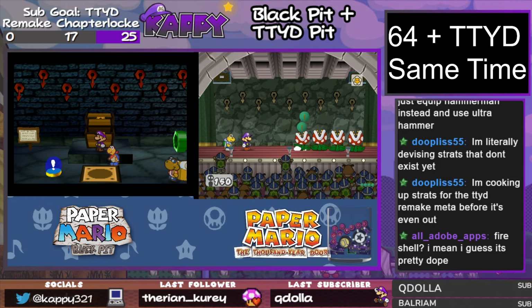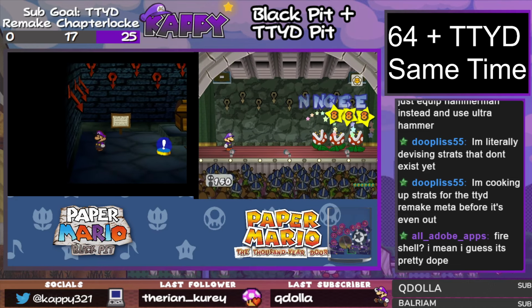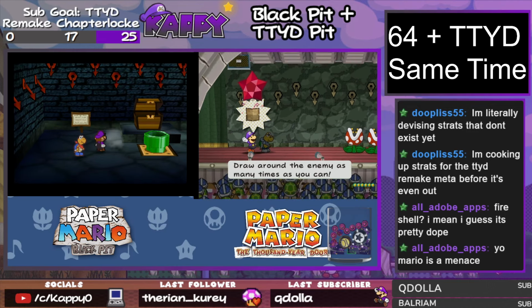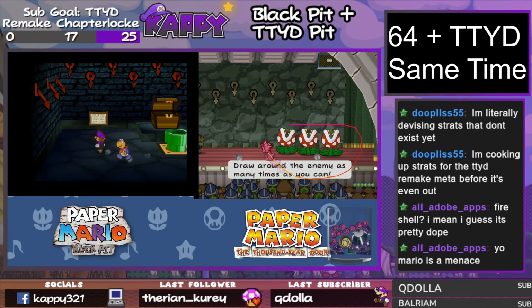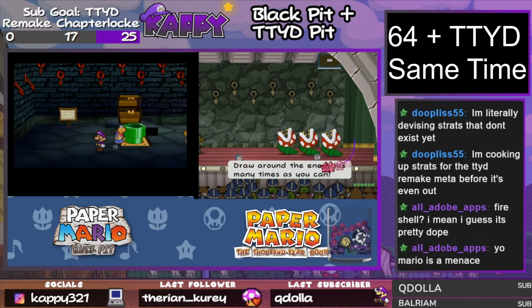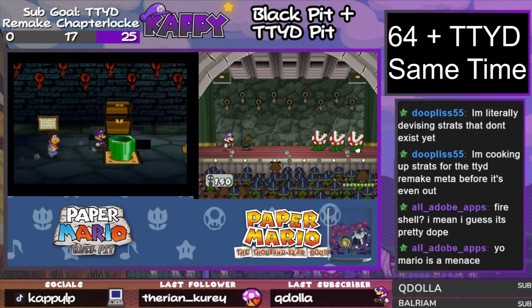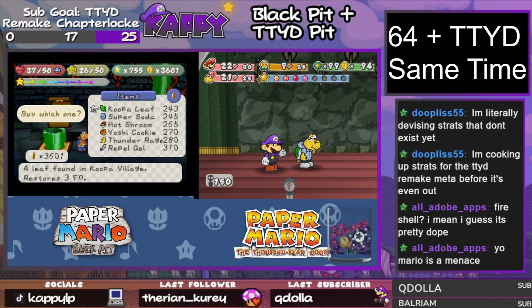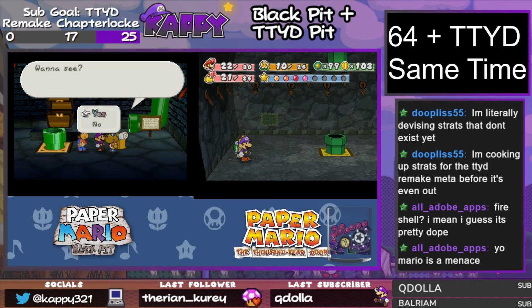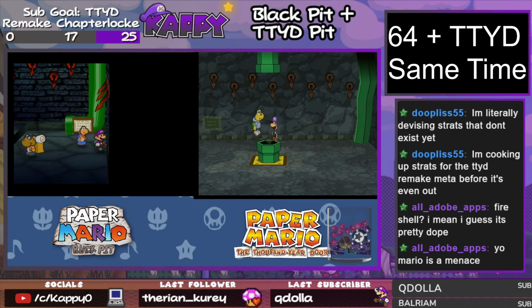Holy shit. A lot of guys, bro. Mario doesn't have enough power to kill these guys. I'm gonna use Heart Attack. What you got for me, bro? Holy shit. Yes, please. Yeah, bro. Yo, give me another repel gel.